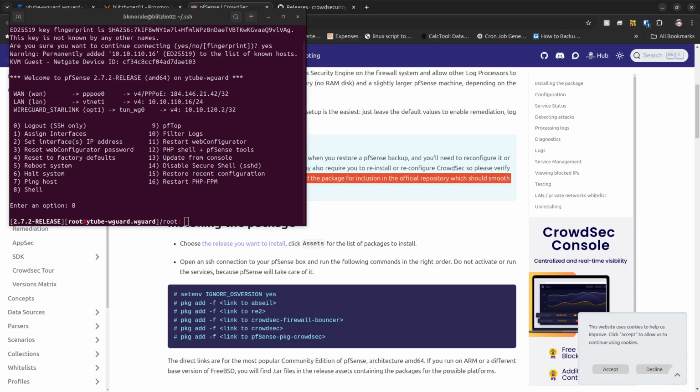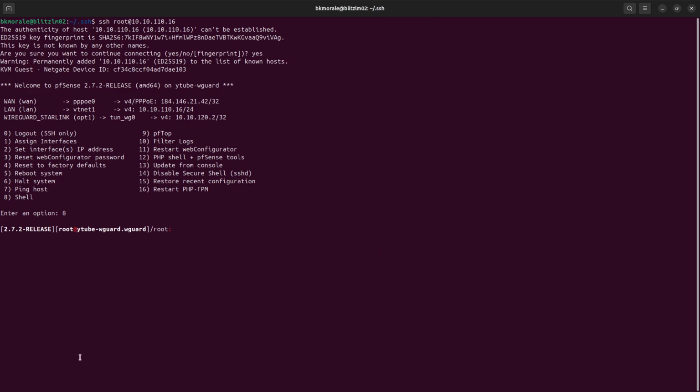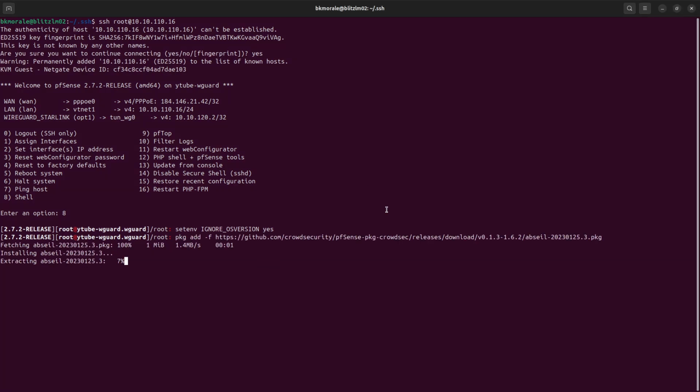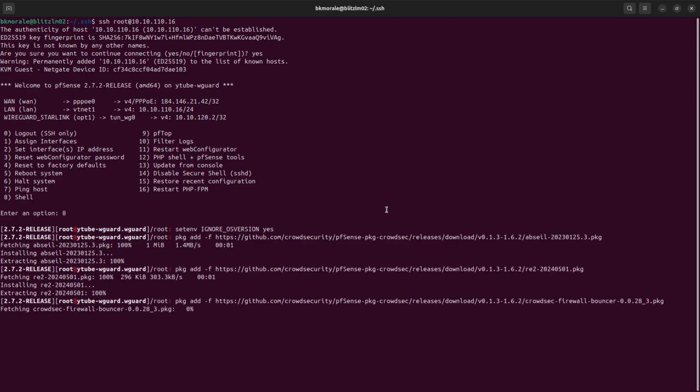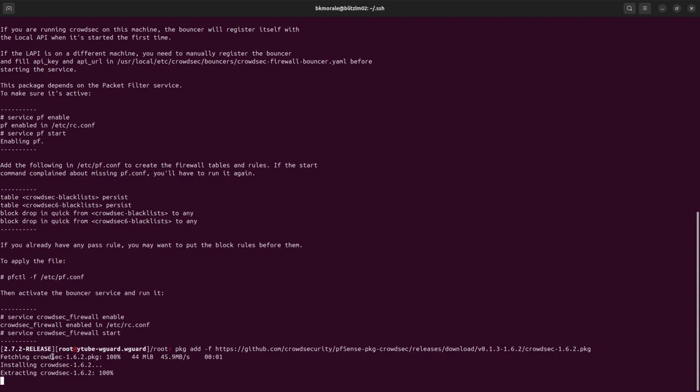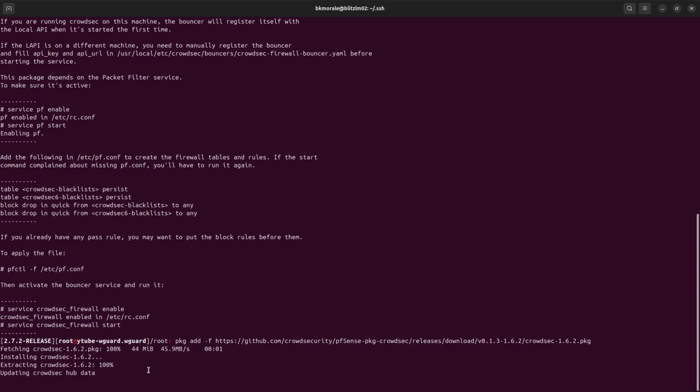All right, so back to the terminal session, and I'm going to make this full screen. First thing we have to do is this first command here, and we're going to ignore this. Perfect. And then again, I'm copying and pasting all the packages that we need to install. As these are being installed, it may say to you, restart certain services. Don't do that. It'll be done automatically. See here, it says to activate the bouncer, I have to run this. We're not going to do that. We're going to let that finish installing.